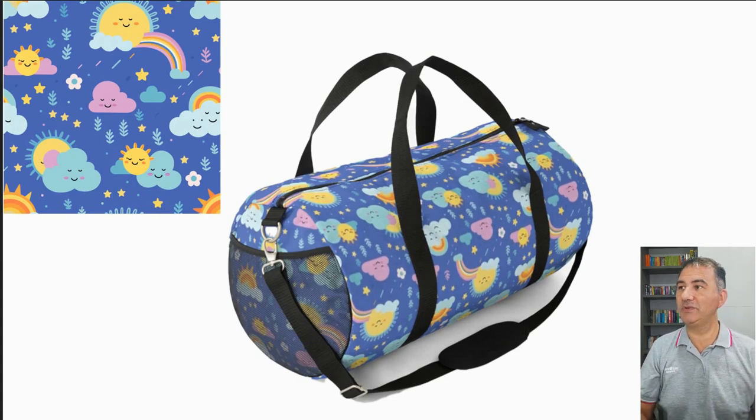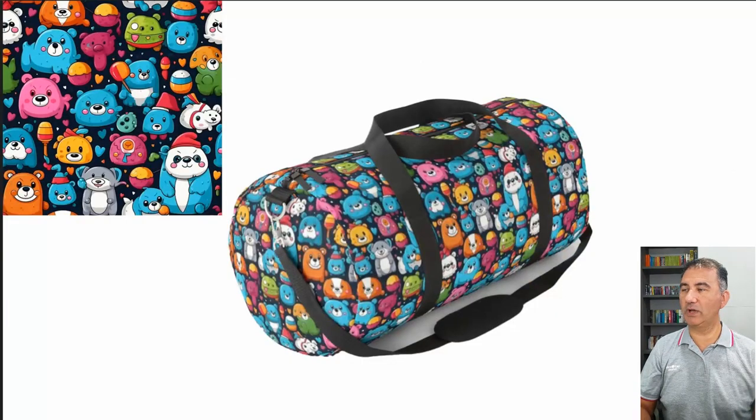So this is the one with the rainbow and clouds with smiley faces. The second one is the cartoon animals. I had to increase the size of the mock-up. I really didn't upscale it or not, so it might be a little bit fuzzy. But again, this is just for example purposes, just to give you an idea of what the tile design is going to look like on the final product when you download it.